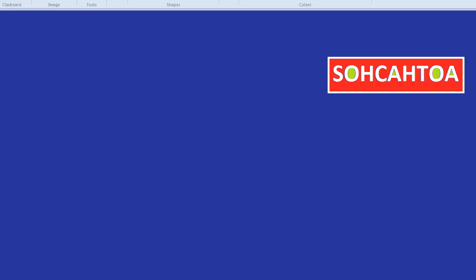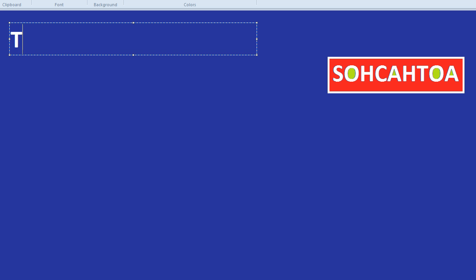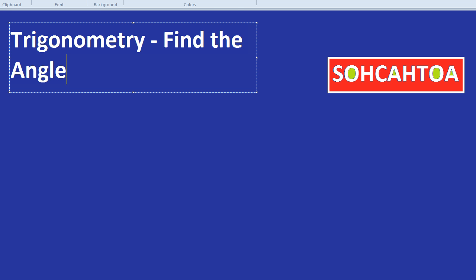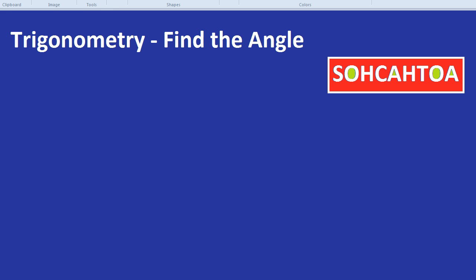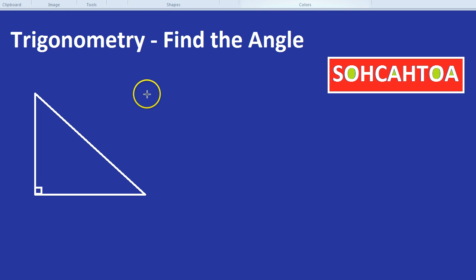In this video, we're going to look at how to use trigonometry to find the angle inside of a triangle. Finding the angle, let's call it. Let's draw a triangle so that we can test out this method. Here is a right-angled triangle, and as usual we can tell it's right-angled because of the little box in the corner. And now we're given two of the sides.